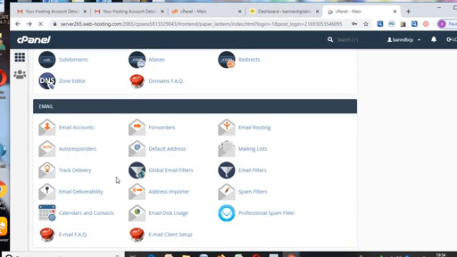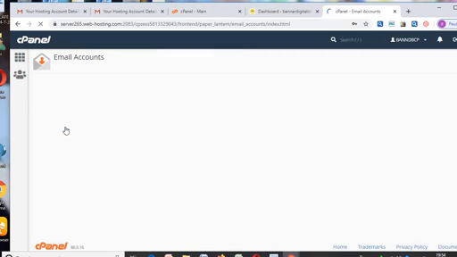If you want to create an autoresponder, this is where you create it. If you want to create an email account for your workers or for any reason, this is where you do it. You can also set up email for your clients. You can do a lot of things from this section. So let me show us one example of what I'm saying. Email account. If you want to create an email account, then you click on that.